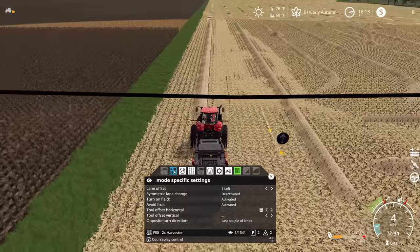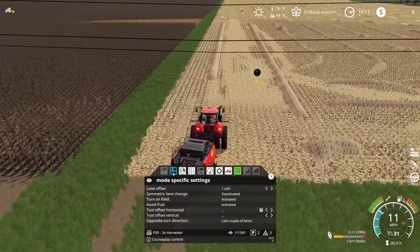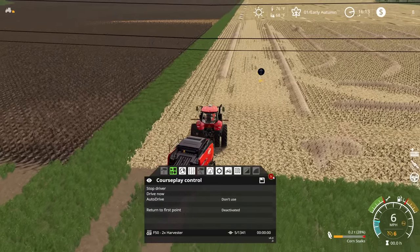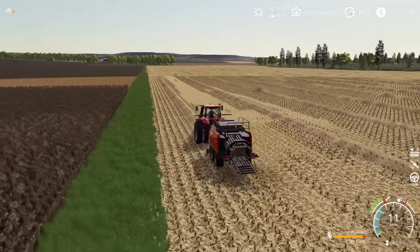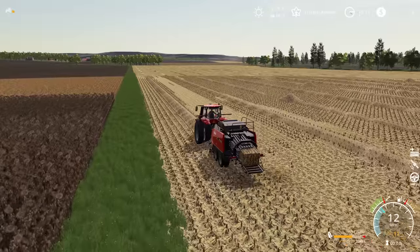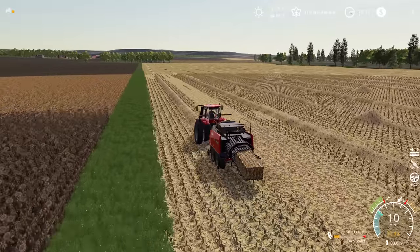And we should be able to just, I guess I have to back up to the first point here before we kick it off, but we should be able to just start him right here and have him do his thing. There we go. It looks like this is going to work out quite well, actually. And so at 12 miles an hour, he should make pretty good progress here.